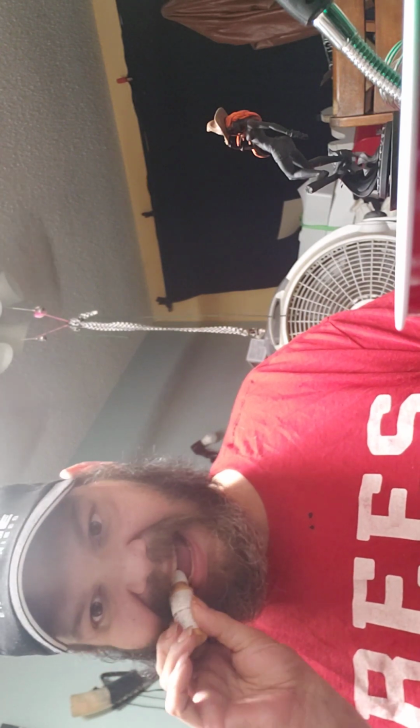Now, to do her skin, I chose elven flesh as opposed to the other flesh colors. I just think this is a more natural flesh tone than some of the darker tans that they have. Especially because she has red hair. And if you've ever known any real redheads, you know that most of them, I won't say all because it's never all, but most redheads have fairly fair skin.